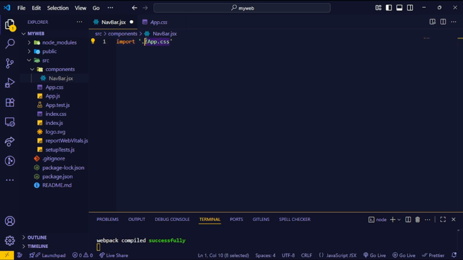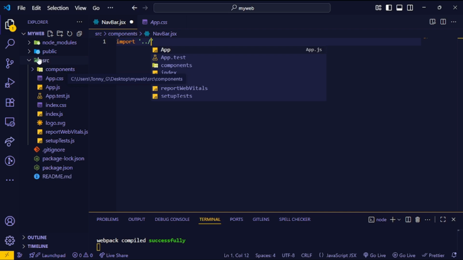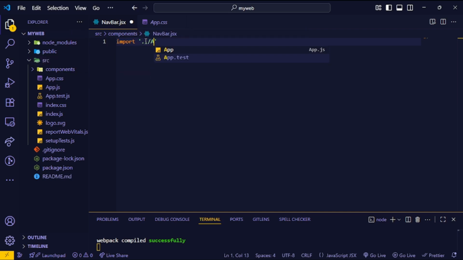But for this case we had created it within the home directory. You can even look at the highlights here. Let me tell you. You just use two dots and a slash and then you navigate to the app, and then you just move out of this folder, and then we are now getting the app.css.